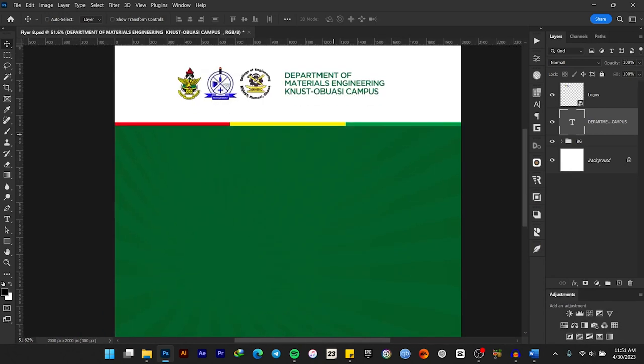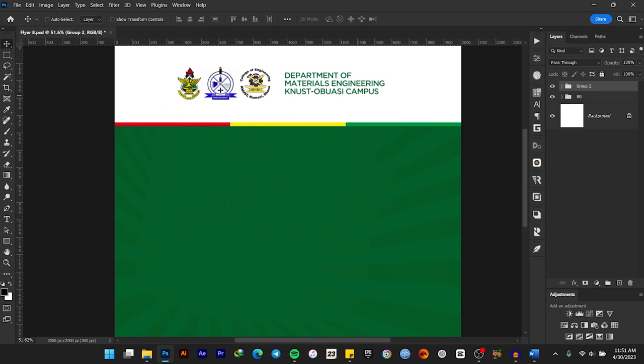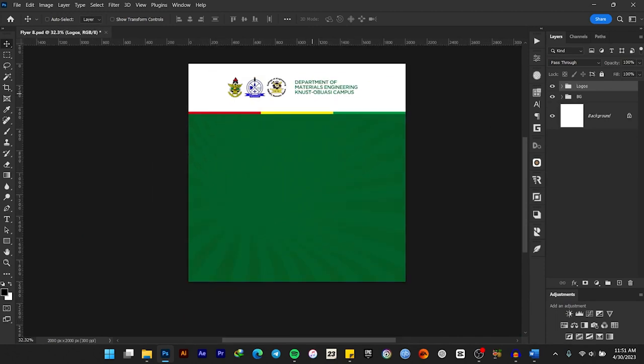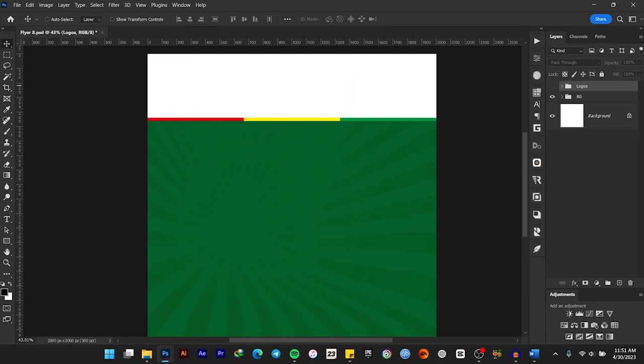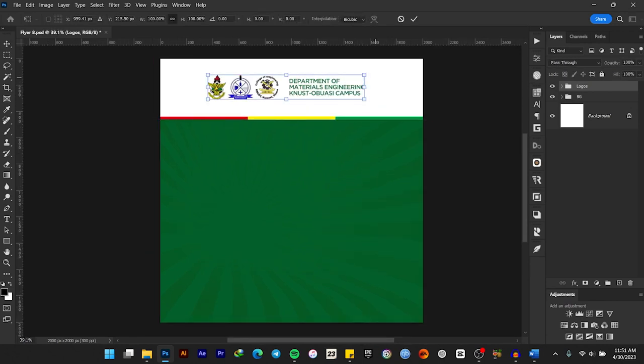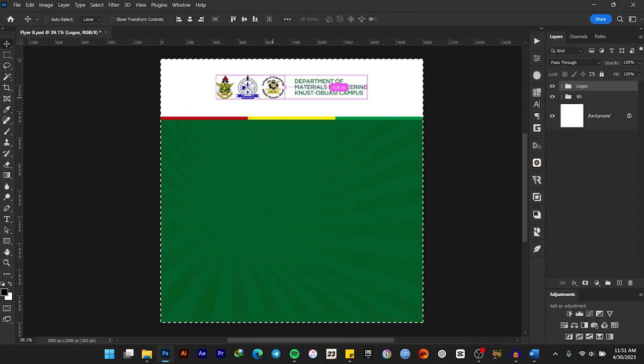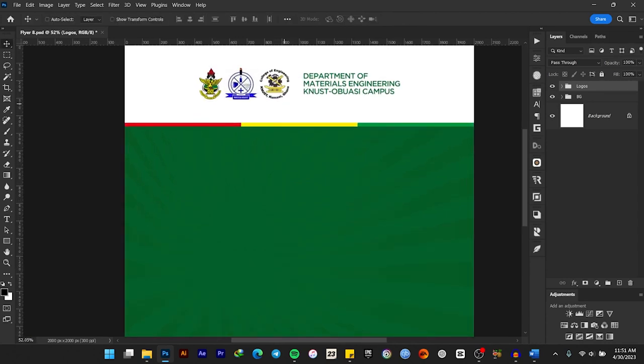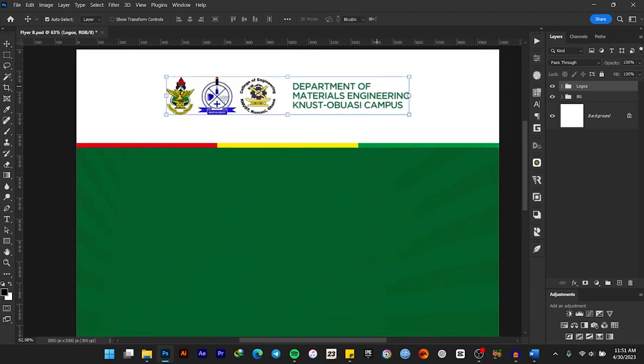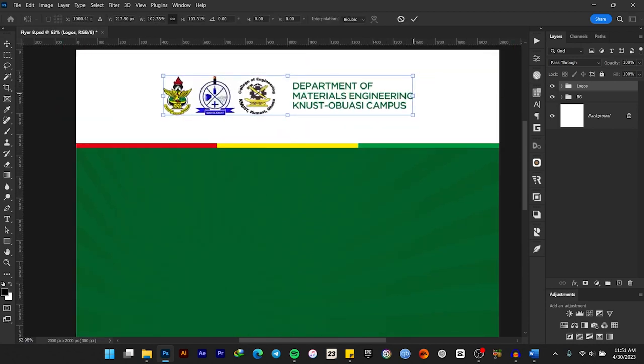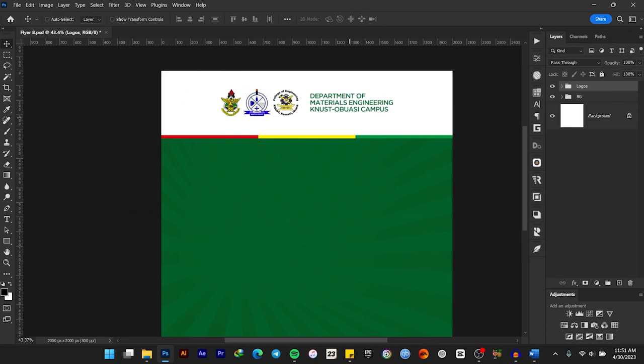So let's group these and then name it logos. So we know this is where our logos are. Let's resize it a little bit and then place them in the middle. Okay, let me increase it just a little bit. Now we are done adding the logo.